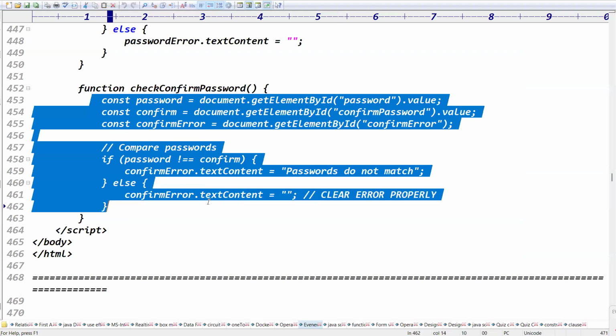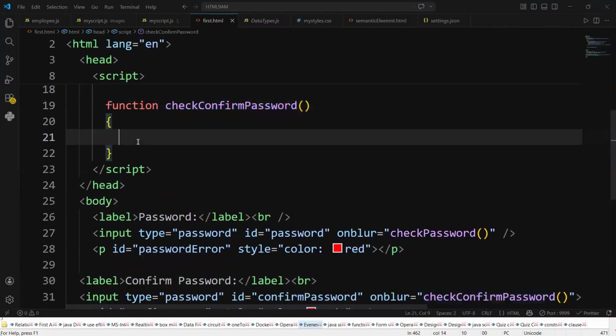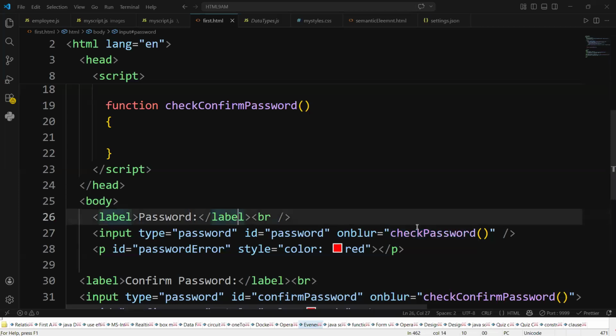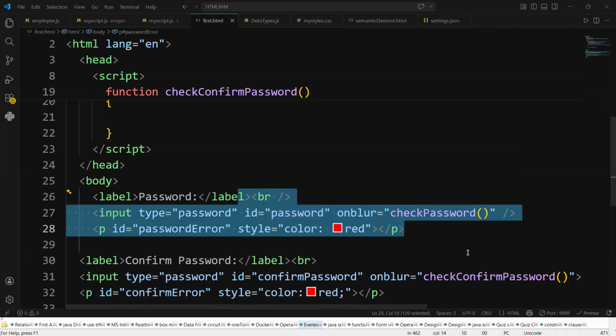What we need to check? We need to check confirm password. For the first field, when you go out, the on blur event is triggered, check password. Check the password should have the length, at the rate symbols and numerics, whatever it will be. So the first one is satisfied. Then control comes to the second one.